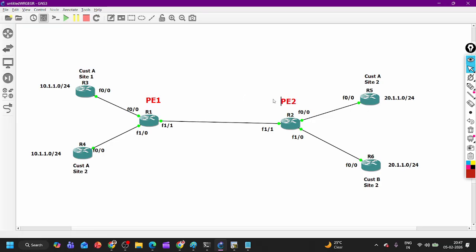You can also add two links, and these are the C routers.